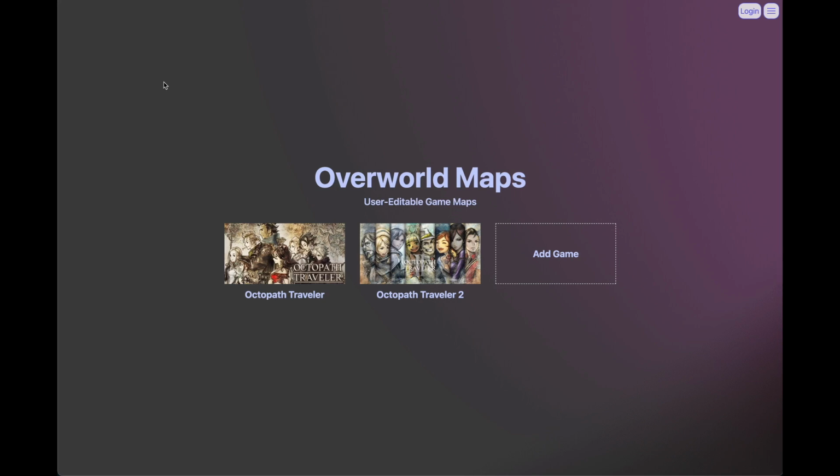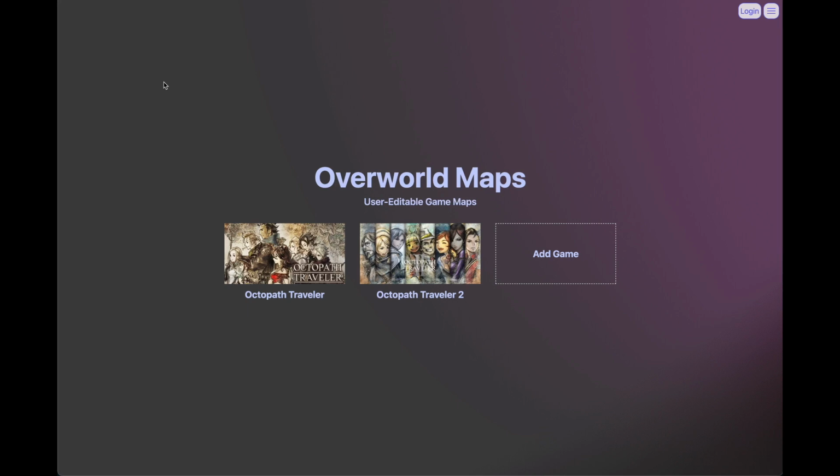Overallmaps.com is the URL. And I'm going to go over the different features that I've been baking in for the last 3 weeks. I've been working on this for a little bit over 3 weeks now. Initially, I thought it would take me less time, but I just kept adding more and more features. Quite a perfectionist, which is not always a good thing, but hopefully you'll enjoy the fruits of my efforts.